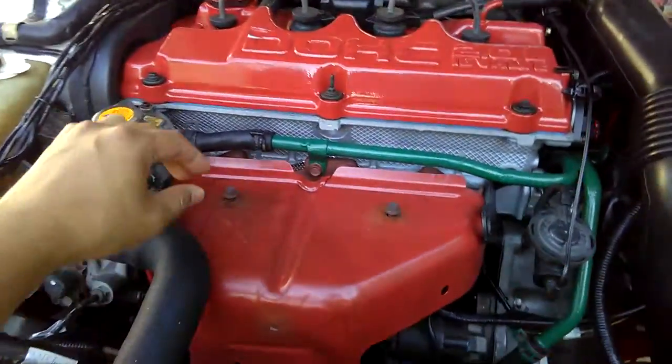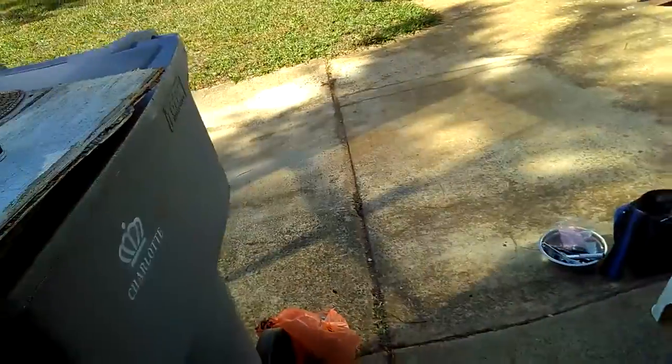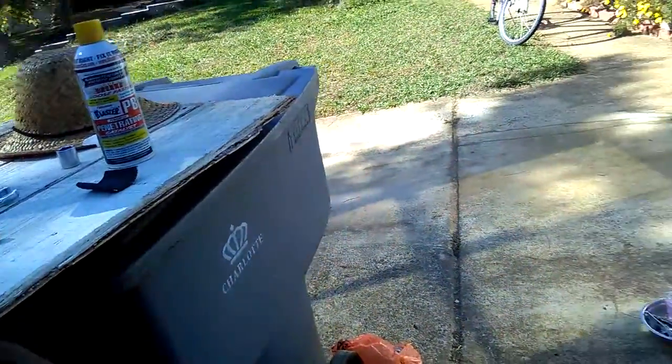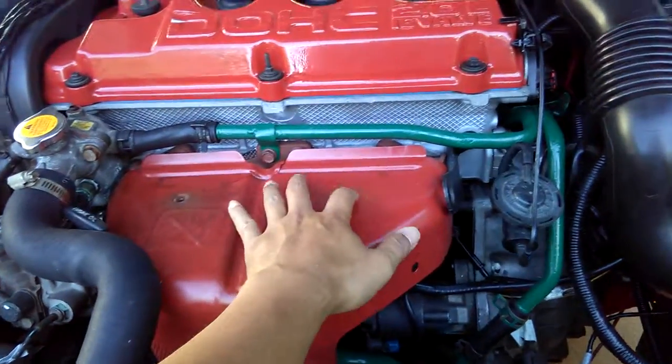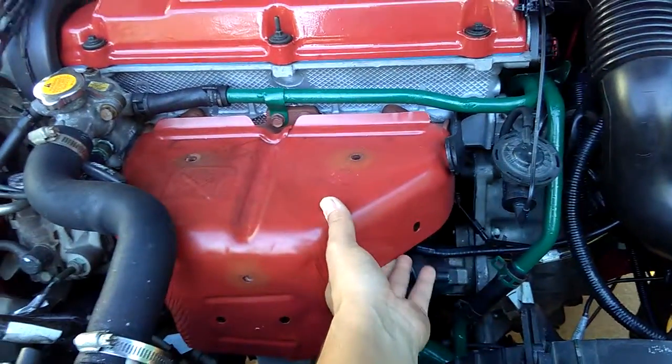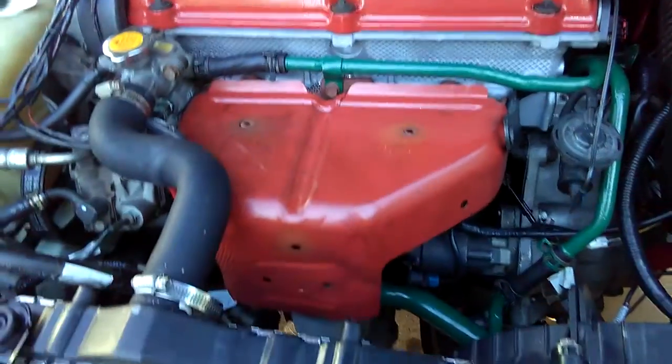So after loosening out these bolts up here, the exhaust heat shield cover, just keep my bolts somewhere. Well, actually, you can keep it on here. Just take out this shield cover and put the bolt back on.